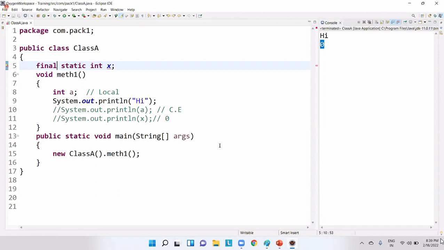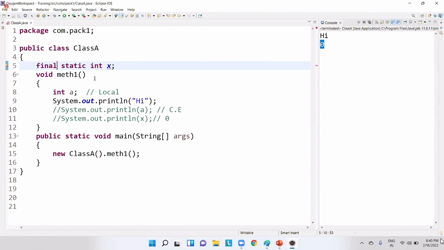Now, this is important. Guys, listen to my statement correctly. For static variables, JVM will automatically provide them with their default values. Fine, no problem. But for final static variables, JVM will not provide any default values.